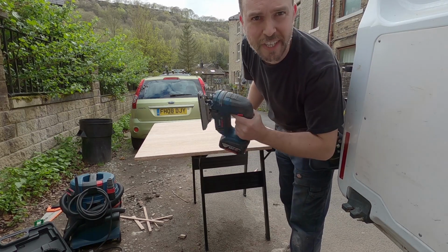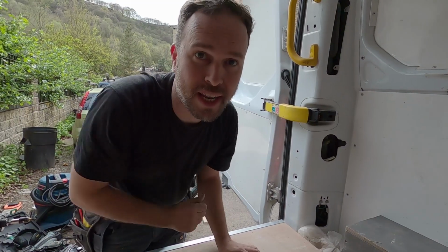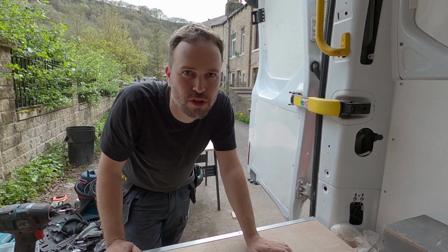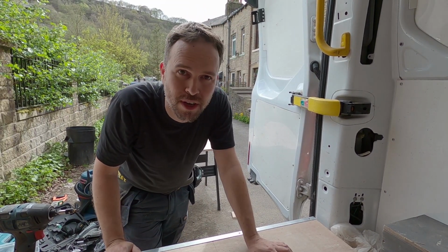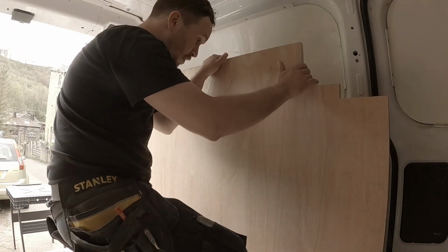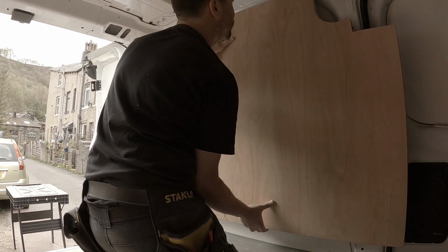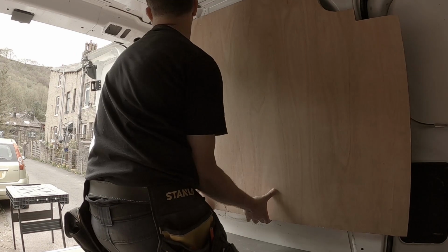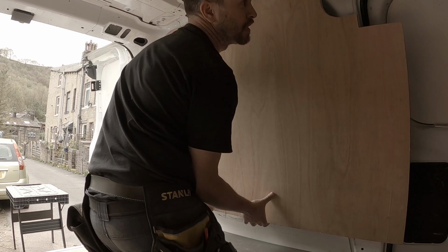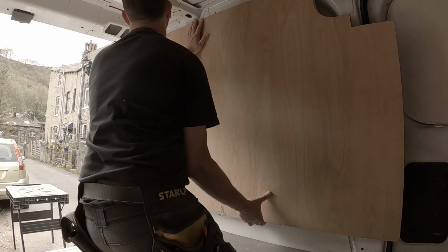Don't use the jigsaw an insane amount, but it's definitely a handy tool to have for when you need it. Right, let's see how that fits in off that just initial cut, see if my freehand eyeballing has worked or whether it's just gone disastrously wrong. So let's have a look. It's not a million miles away. I actually think I've done alright there.